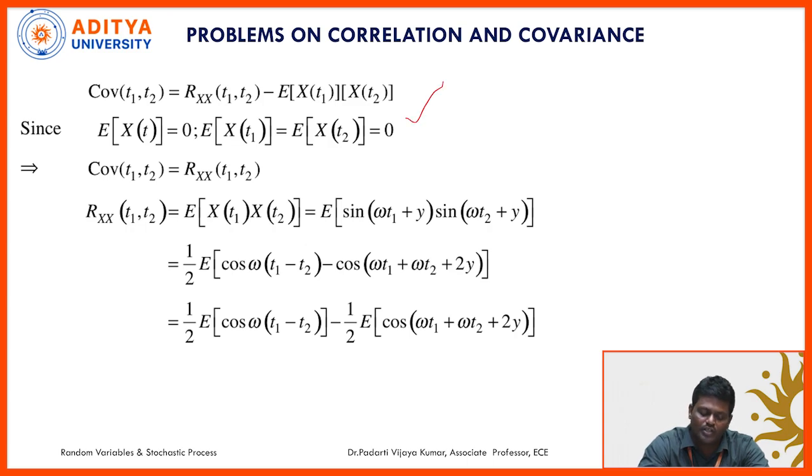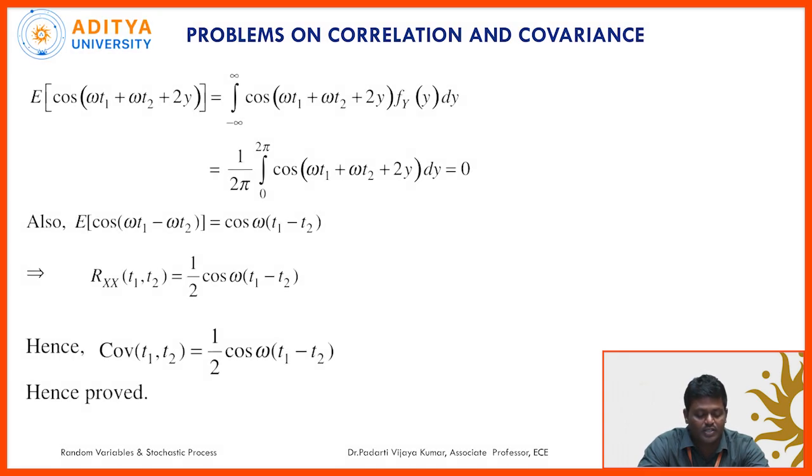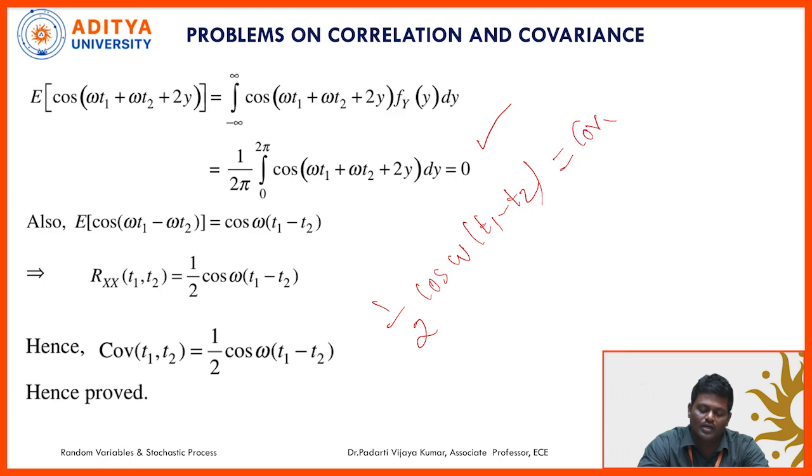Next, covariance: the expectations are zero. We know that the covariance is equal to Rxx minus x bar whole square. Since the mean is 0, covariance will be equal to the correlation function. The correlation function we need to compute. Expectation of x of t1 into x of t2, where sin A sin B is written as cos A minus B minus cos A plus B. Again, the expectation of this term we will get 0, as the expectation of cos will be sin 2 pi minus sin 0, which is 0. The other function we will get is 1 by 2 cos omega of t1 minus t2, which is equal to tau. So, this is the covariance for the given random process.